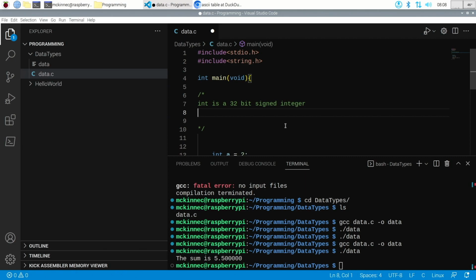If you want explicitly to have a 64-bit one, then it's a long int. A short, for short int, is 16-bit. And there's not really a whole lot of reason that you would use that nowadays. That's more of a sort of historical artifact.